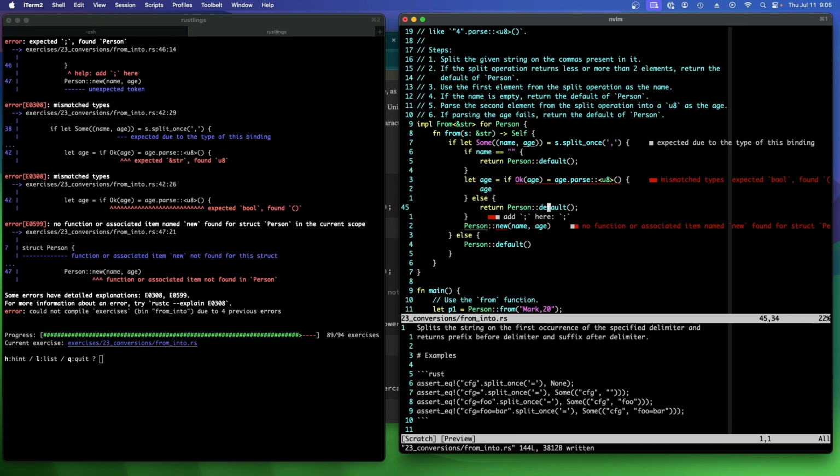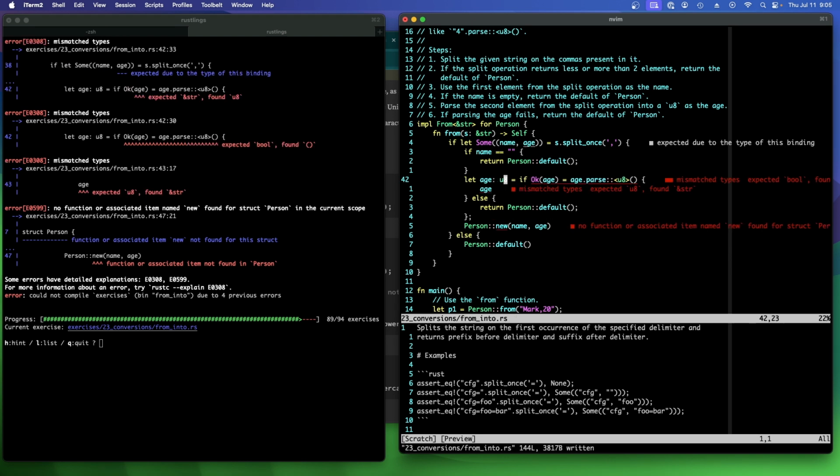What blows up here? What did I break? Oh, this needs a semicolon. I want this to be a u8. But I'm calling age. Oh, if let. Sorry, I missed the let keyword.